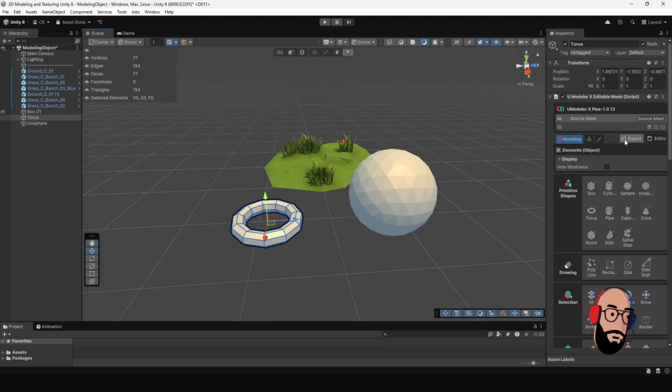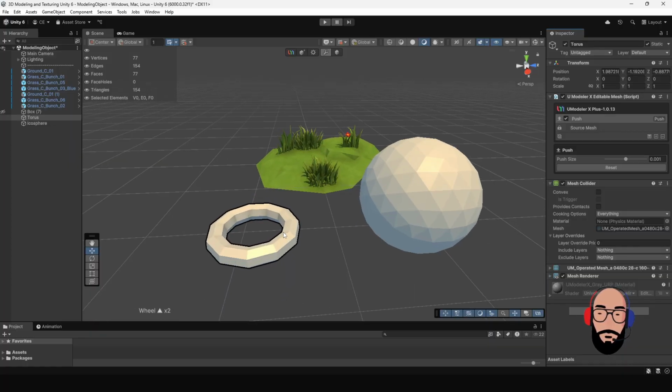So go over to your tool section and over here in the source mesh, go ahead and select add and click on push. And push, really, all it is, is the expansion or the separation of your faces, or expanding the distance between your faces. It's hard to explain, but maybe I can demonstrate it here. Right now we have 0.001. If I do 0.005, it gets a little bigger, as you can see, just a little bit, but let's go down to 0.05. That gives you a better understanding of how that works.